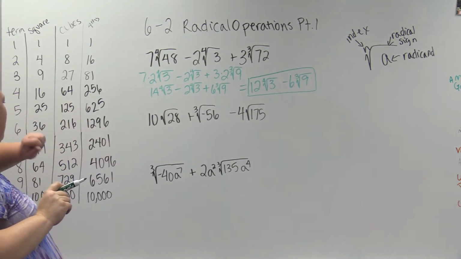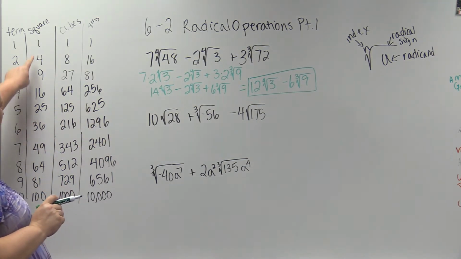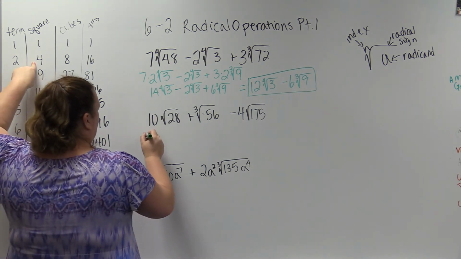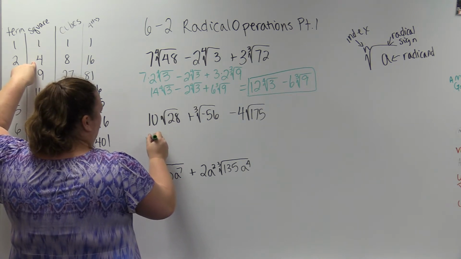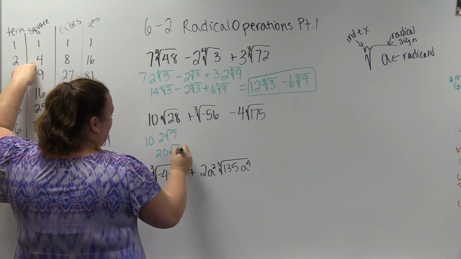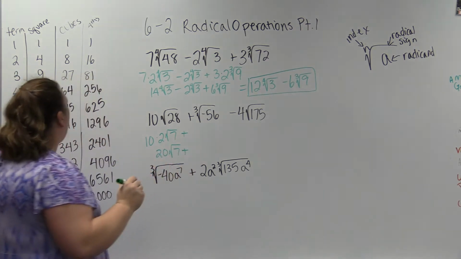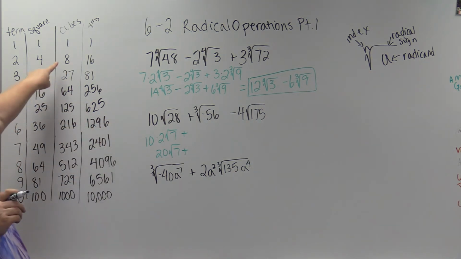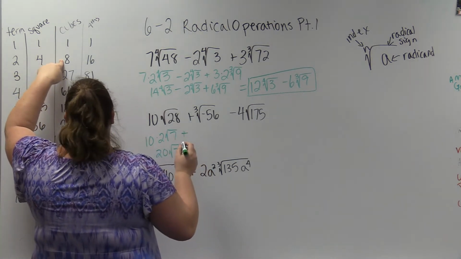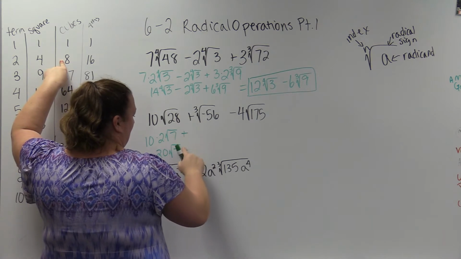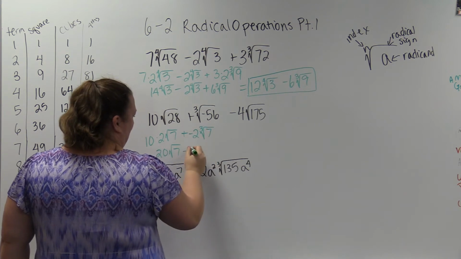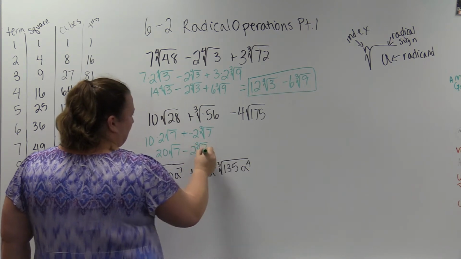Now my next one. So I have square roots for 28 would be 4. So that's the square root of 4 is 2. Square roots of 7, so this is 20 square roots of 7. Now 56 could be 8 times 7. So the cube root of negative 8 is, I'm going to erase that, negative 2 cube roots of 7 or minus 2 cube roots of 7.